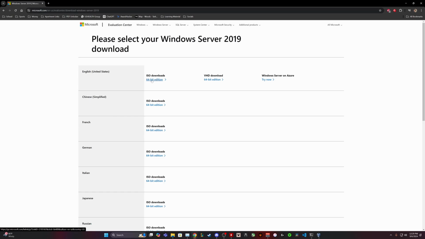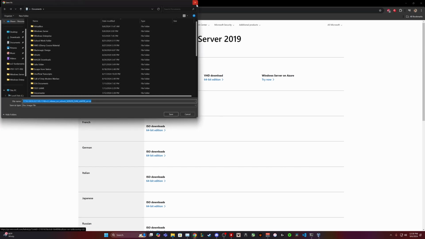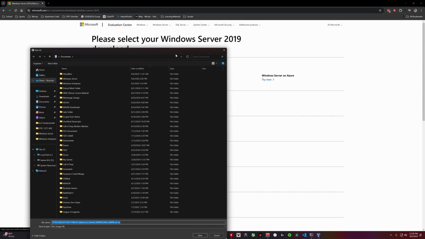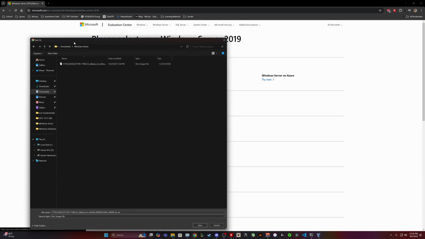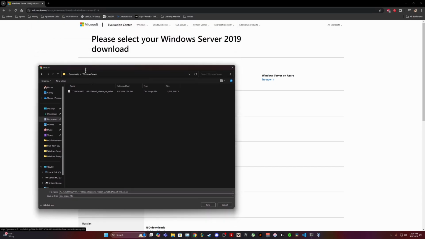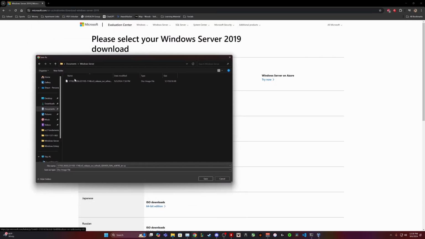You'd most likely want the 64-bit ISO download, so we can mount that in our VirtualBox Windows server. I already have it downloaded, in my Windows Server folder, so I'm not going to download it again, but once you download it, we will come back.